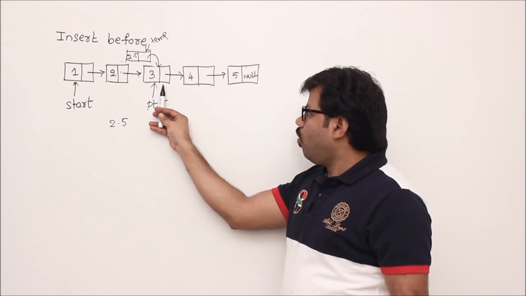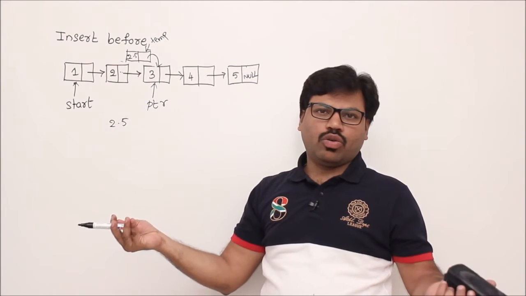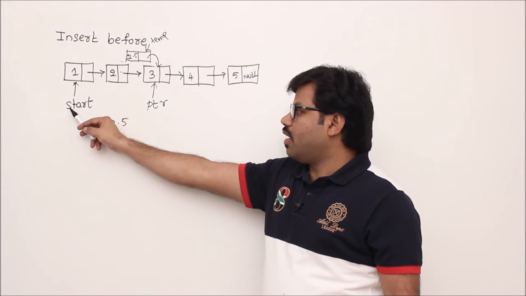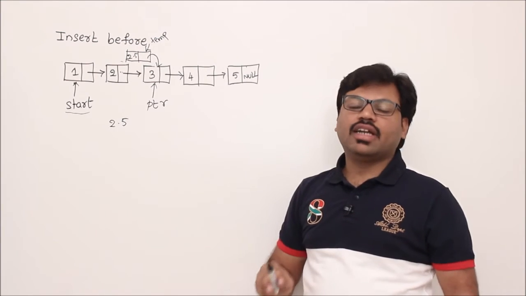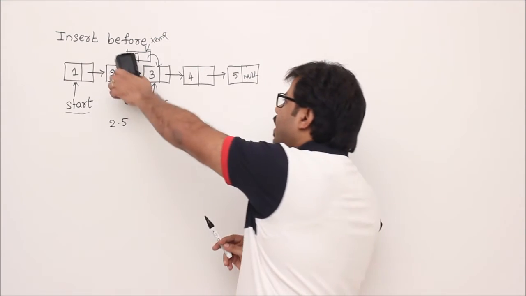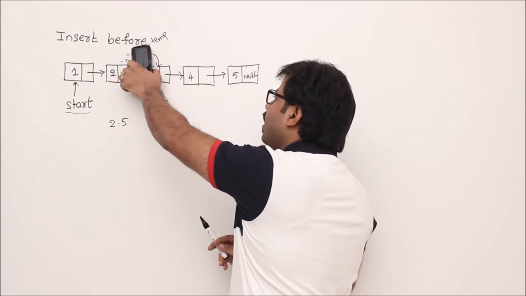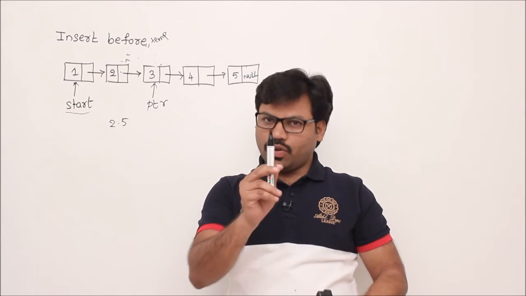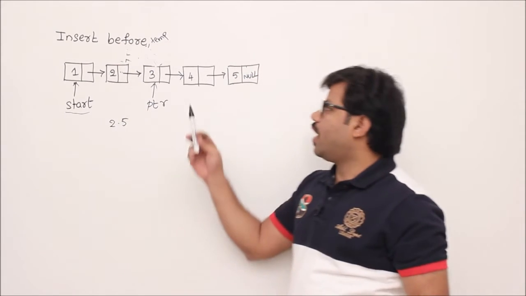Given a PTR, how to go back? We don't know how to go back, right? So nobody knows this box's address, other than start. But let's say start is not given. Then how do you do it? We can't do it. That's why the traditional method will not work. But don't get discouraged. Already we have seen how to delete a node. Correct? Using the same way we can do it.